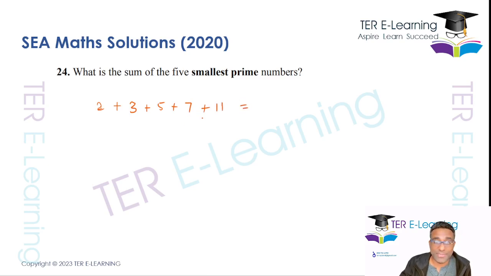Now you can add this up in your head if you want. So 11 plus 7 is 17, 17 plus 5 is 22, 22 plus 3 is 25. Am I checking that correctly? Oh, sorry. 7 plus 11 is 18. 18 plus 5 is 23. 23 plus this 3 here will give me 26. Plus 2, so this is going to give you a total of 28. That's the answer there.